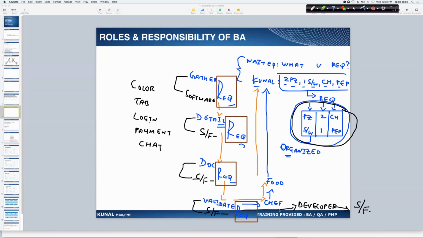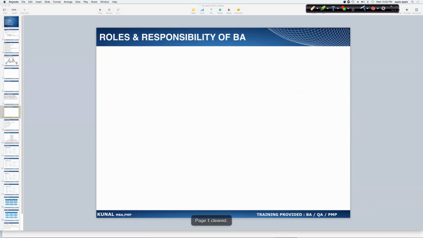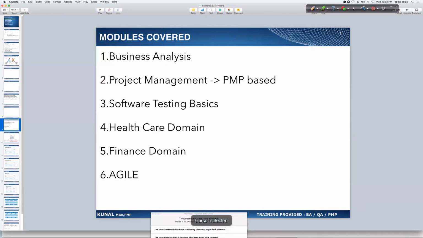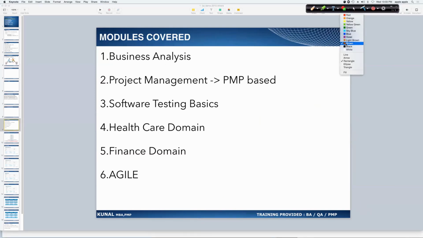Yes, okay, his job is to manage requirements, and it happens through coordination only. So that's the reason for this profession: there is no programming, there is no coding, there are no technicalities involved. It is more of a coordination kind of job. Now, students, let's look into the different modules that will be covered in this course.